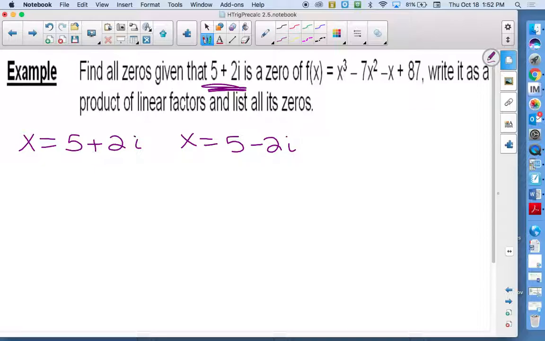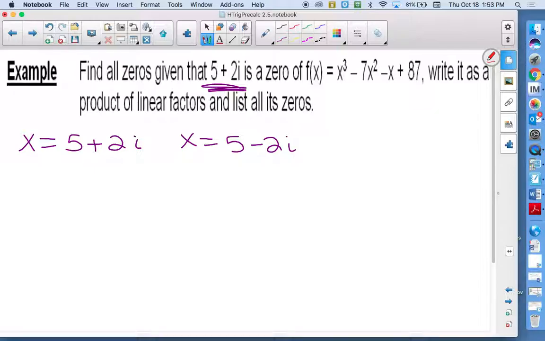Now, yes, you could look this up in the calculator and get that other 0. But that wouldn't be really using the information they're giving you, because I would just be looking up in the calculator and finding that other 0, which is fine if you're checking your work. But since they're telling you that one of the zeros is 5 plus 2i, probably should use those zeros to help us find the other one. How do you think you would start that? Virginia? You said 5 plus 2i equal to x. And then what?